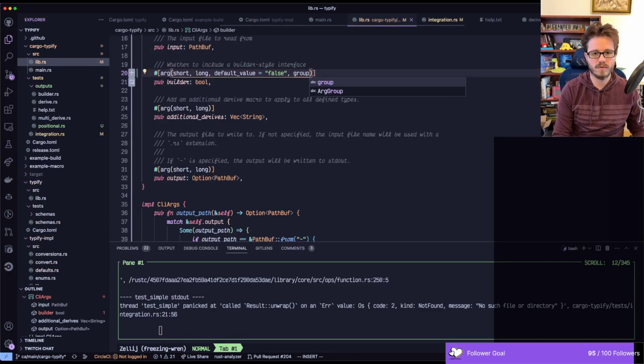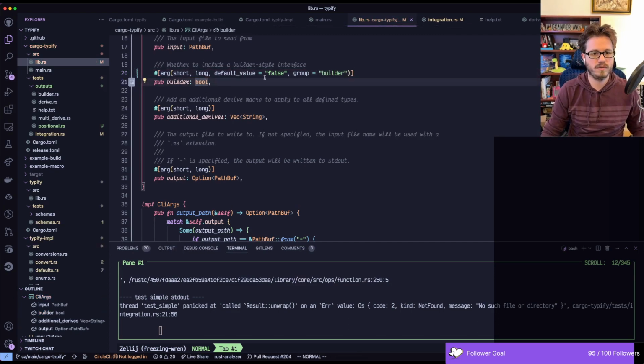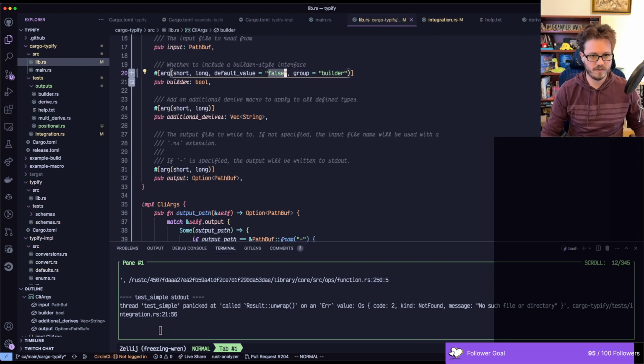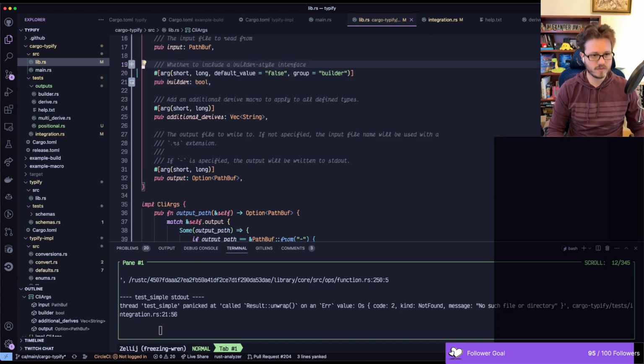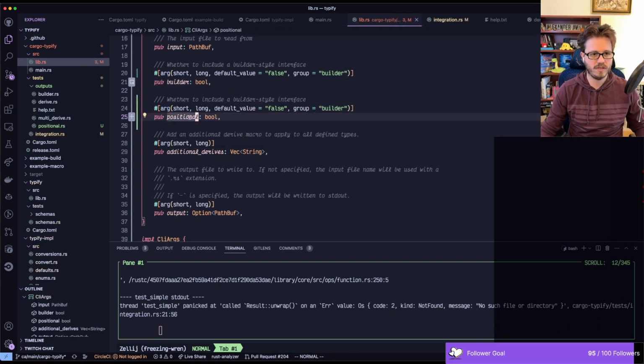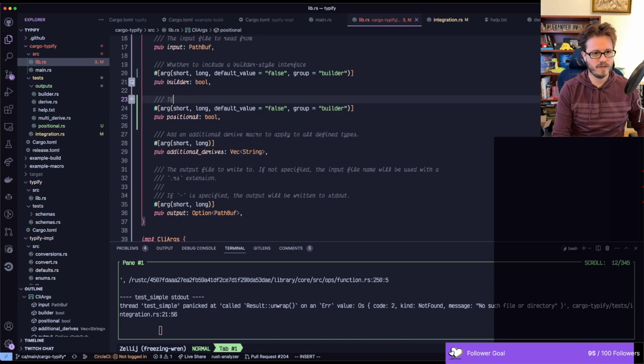Group equals builder. This isn't, well, no, okay. So yeah, let's make it stay false, because this is gonna be a little weird. Positional. I don't think I'm gonna like this. If set invert, yeah, how about I do this?